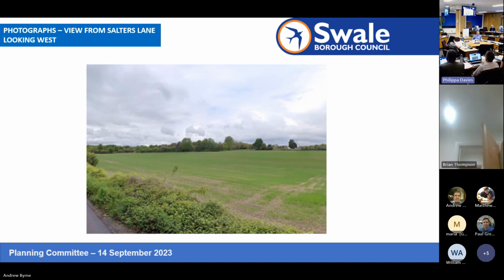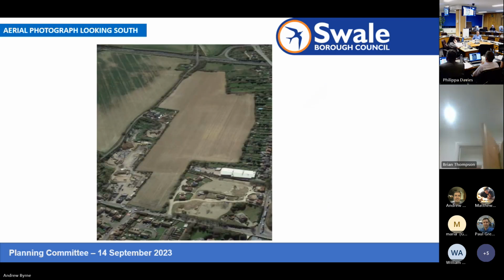This is a view from Salters Lane to the east, looking west across the site. And lastly, this is an aerial photograph of the site, looking towards the south.